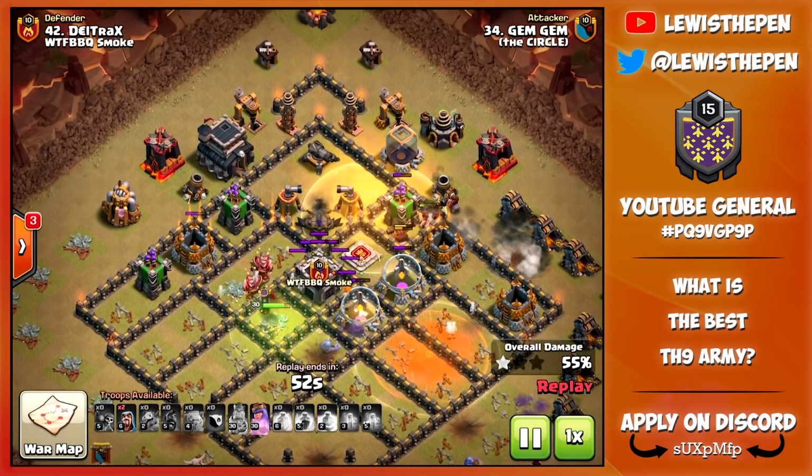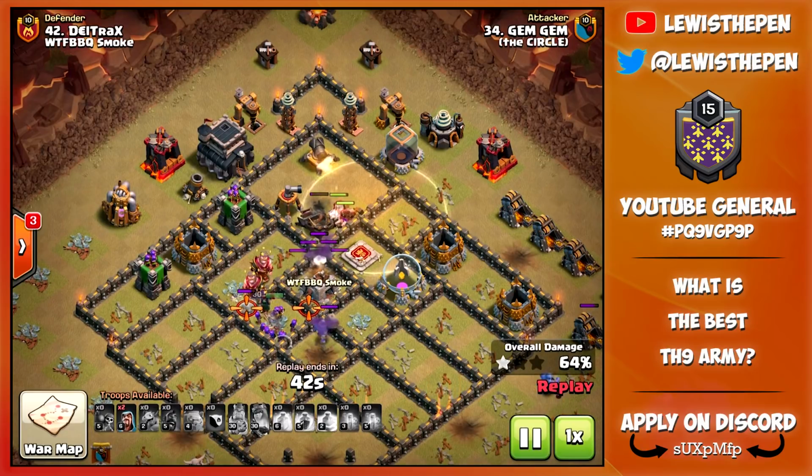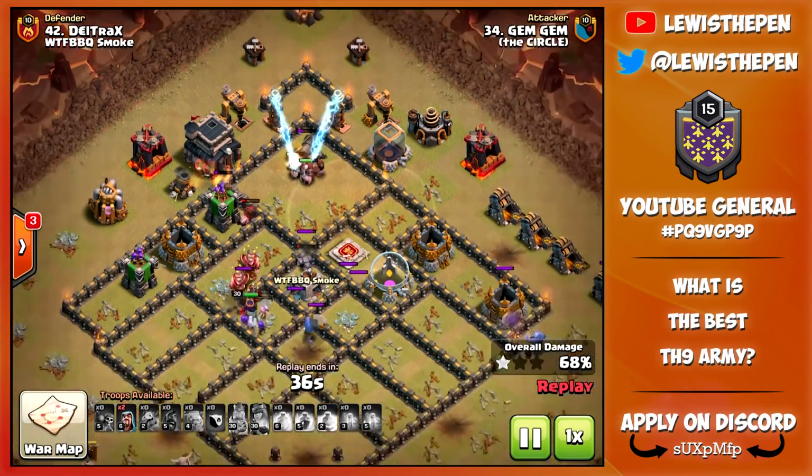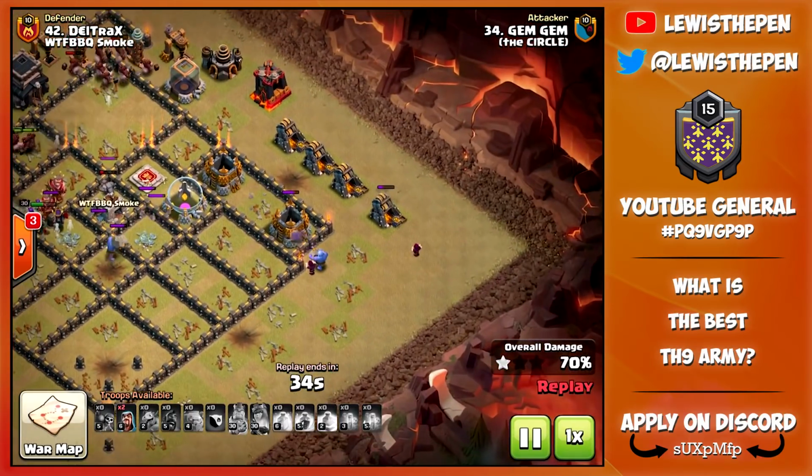Giant bomb going to be doing nothing there. So hog riders moving around the base now. Going to be dropping the Queen's ability now. And the hog riders are going to split up here. A couple going to the cannon. A couple going to the archer tower. And it looks like he has enough cleanup. Walking around the edge now.